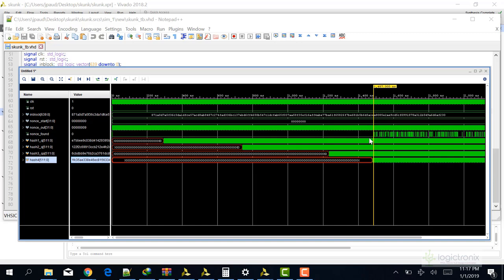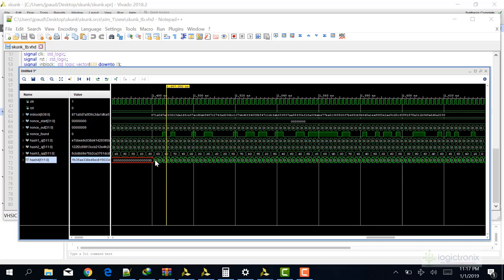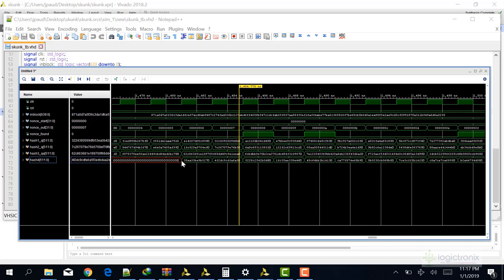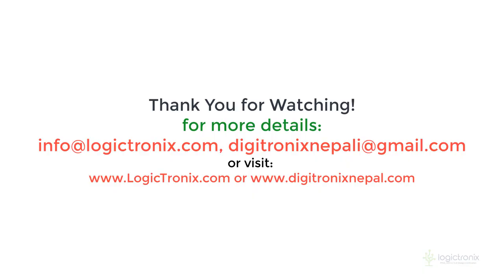but the hash rate is quite high. So you can see here, over here we get the new output every clock cycle. So here is our one clock cycle, we get new output, new hash output every clock cycle, right? So that means we can expect like 300 million hashes per second to around 600 million hashes per second in VCU1525 or some other board like that. So this was Skunk hash function.